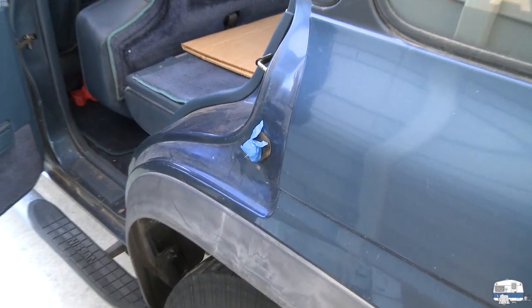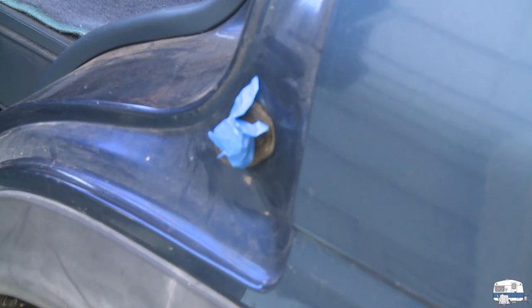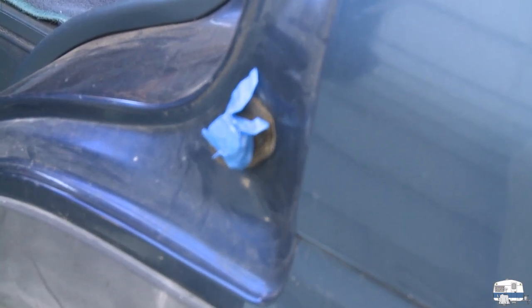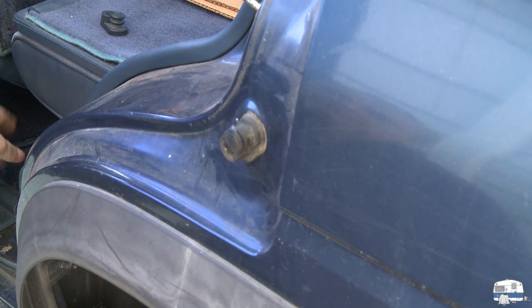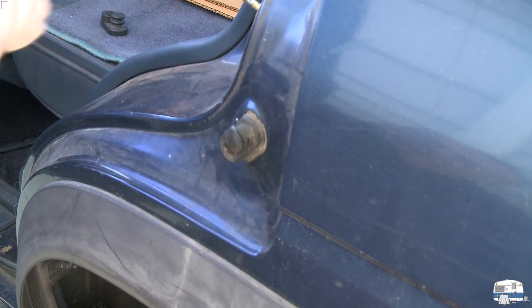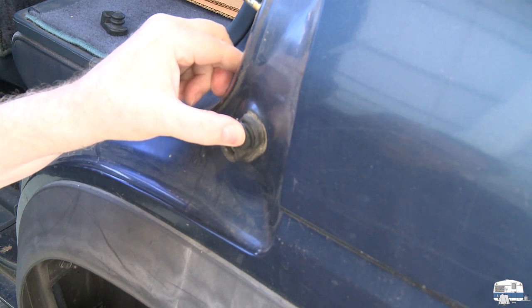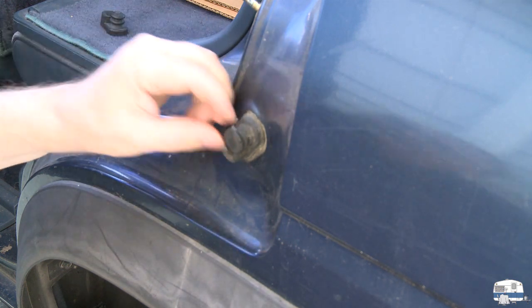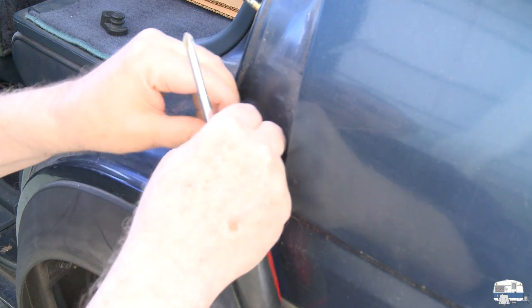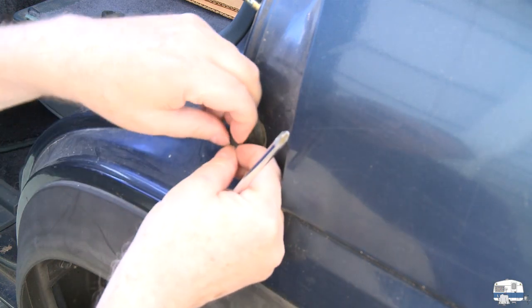Next step — let's go outside and start doing this little fix-it chore. Here's the problem right here — I'll zoom in for you. You can see I fixed it temporarily with a bit of blue tape. I'll pull some of this tape off. This is a boot that protects a switch — when the door closes it pushes on the switch and breaks the connection that turns the lights off in my car. What happened was this thing broke off.